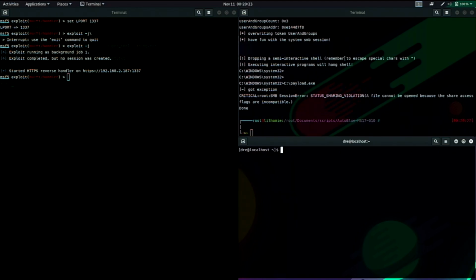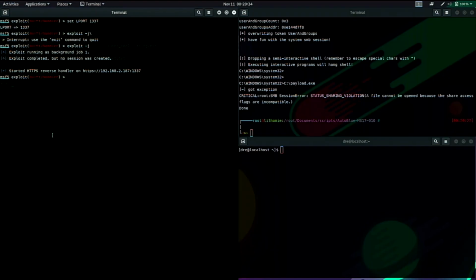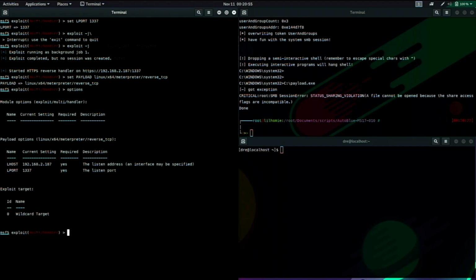Awesome. So we'll leave the Windows host alone since it's given us some problems, but we can still demonstrate everything else that we wanted to with the Linux host, and hopefully we'll have less issues. So we'll start off by setting the payload to Linux x64 interpreter reverse TCP, and we can actually take a look at our options again.